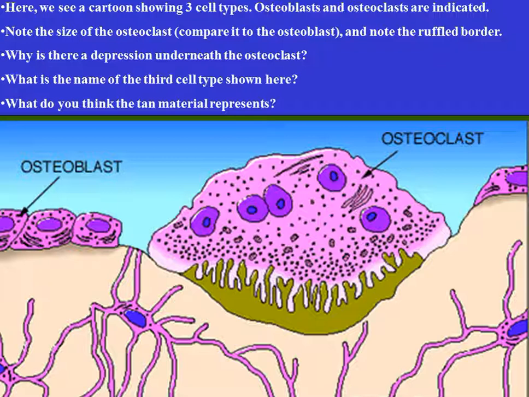So here's an osteoblast, here's an osteoclast. Here's one of those osteoblasts that's retired. It's stuck inside the bone it made. It made this bone and now it can't move. What's it called? An osteocyte, right?